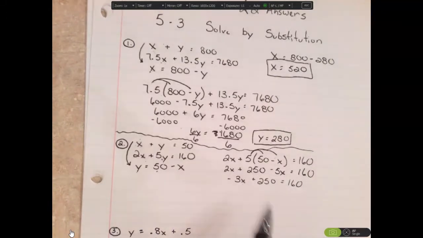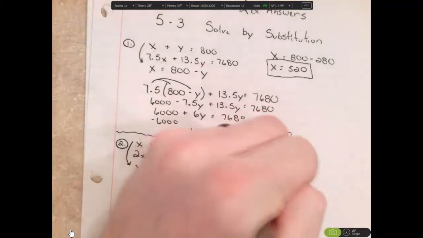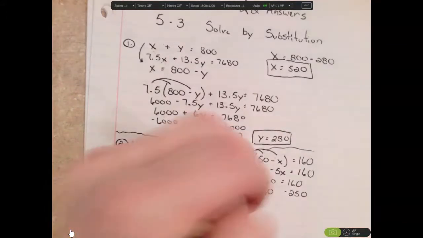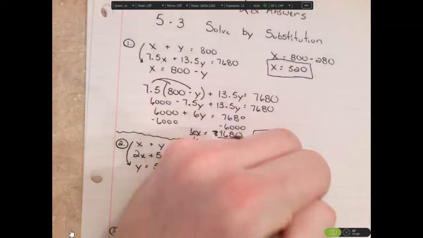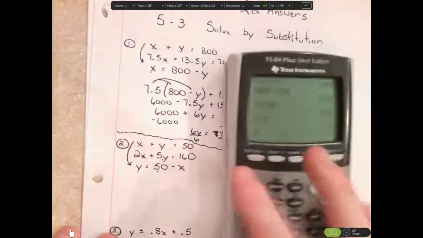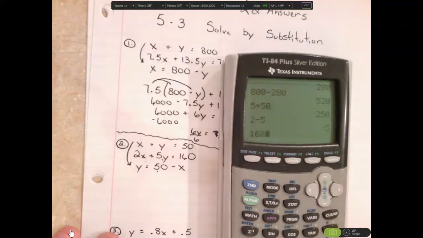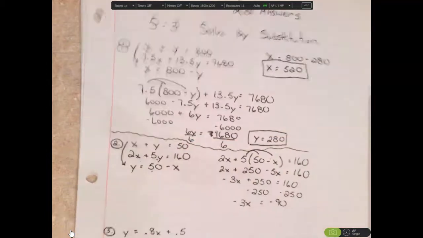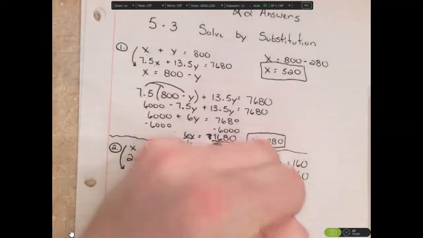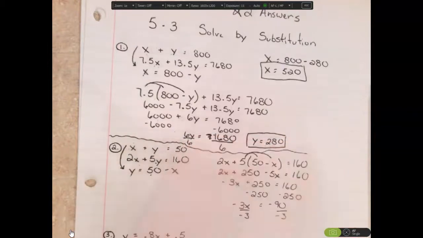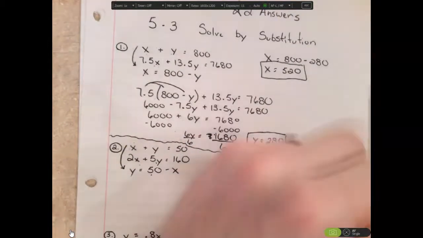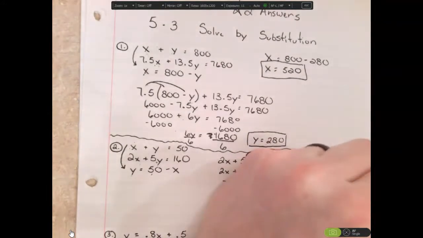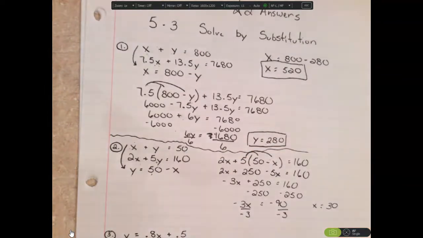After we combine like terms, again, just like what we did on the last problem, I need to get x by itself. So we're going to subtract 250. When we subtract, on both sides, I have negative 3x equals, and it's okay if you have to use your calculator, 160 minus 250, we get negative 90. And then my final step, get x by itself, divide both sides by -3. When I divide, x equals -90 divided by -3, 30. So x is equal to 30.